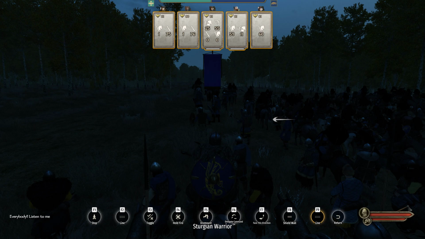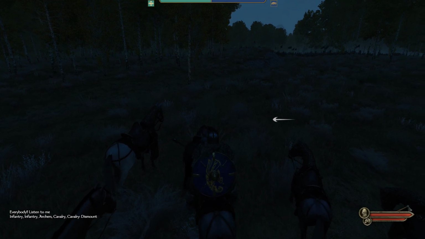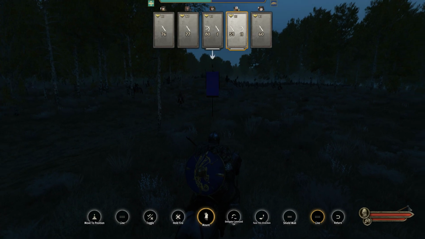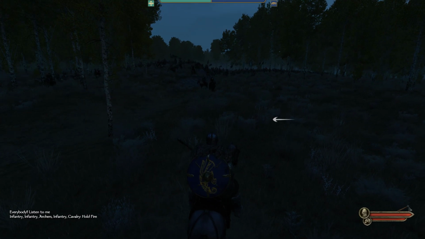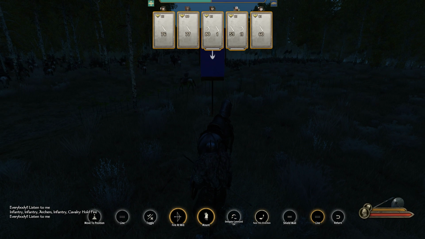So everyone dismount, because we'd rather have shield walls up. We're actually gonna advance our cause here. Let's tell our berserkers to hold the line in the center. We want everyone to hold their fire while we arrange this. We're gonna dismount ourselves as well. We're gonna tell everyone up in shield wall formation.